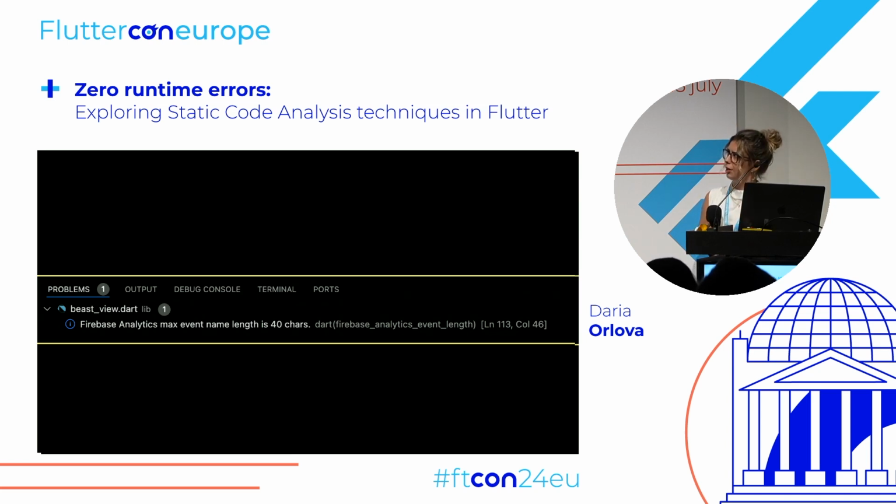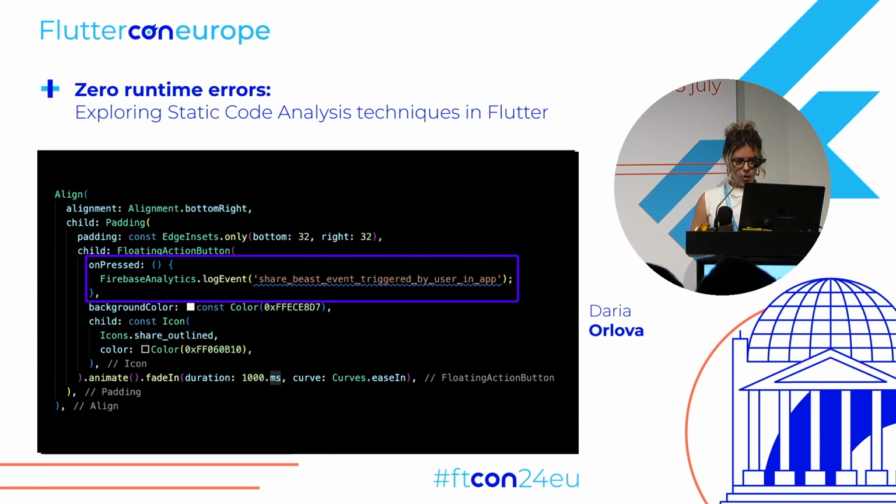Currently, my experience is this only works in VS Code and doesn't work in Android Studio. There's an issue open in the custom lint GitHub repository, so hopefully this will be fixed, and lucky VS Code users. Yeah, and it will also be highlighted in code.